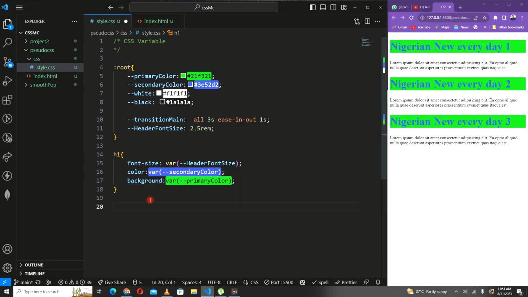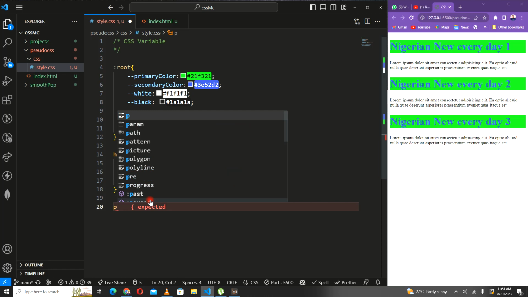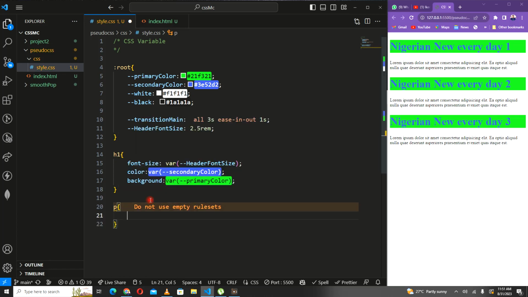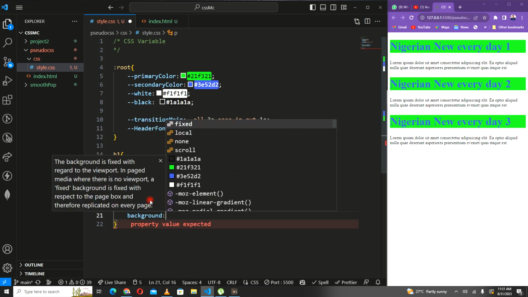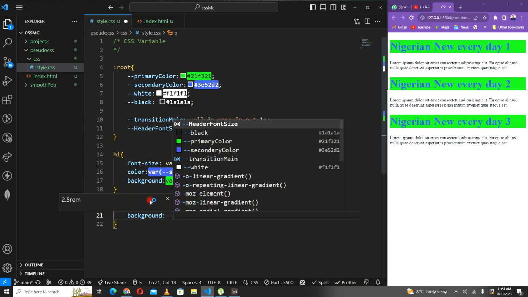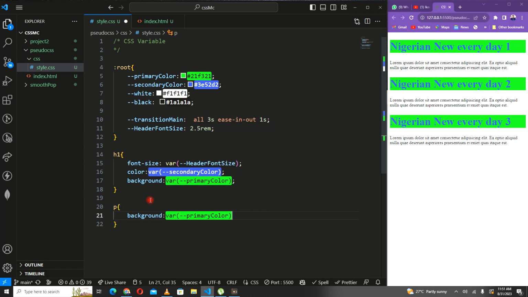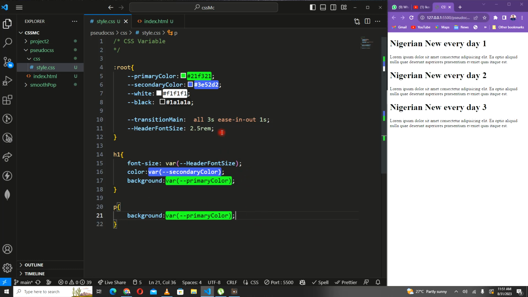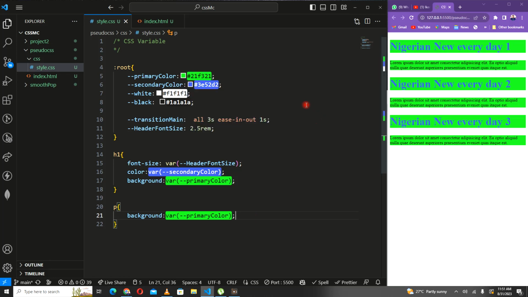Let's say I do the p tag, and I want to do background red, for instance. Let's do background primary. Let's assume our primary is red. We're not coming there yet. So background primary, you can see that, right?